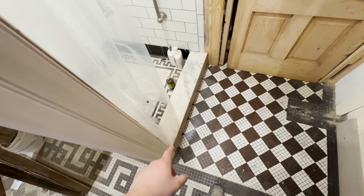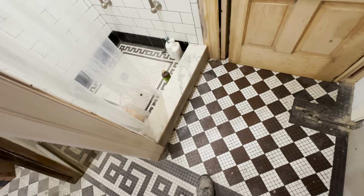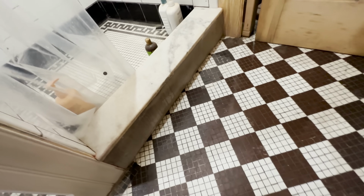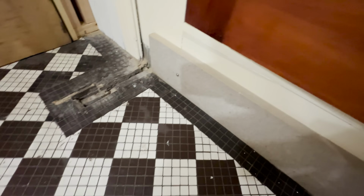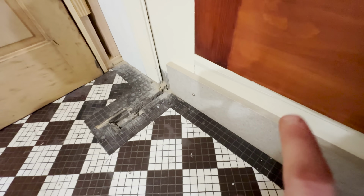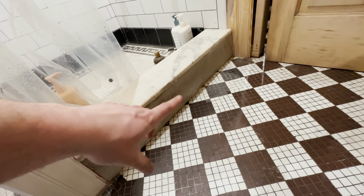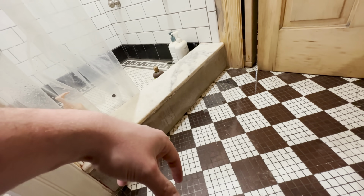The last time we spoke, this was still an orange bit of Schluter curb. Now I have the stone on it. I did take somebody's advice, and this is a piece of marble. And on the side here, we have the same matching piece of stone as that right there. So this is what the room had originally. This is the original baseboard in this room. So I figured I'd use it on the front. That being said, it does need a nice buff to really bring out its color again.